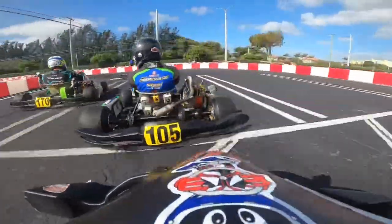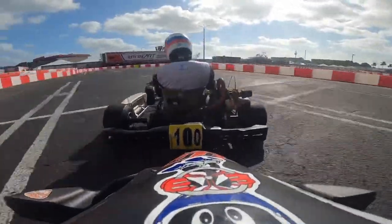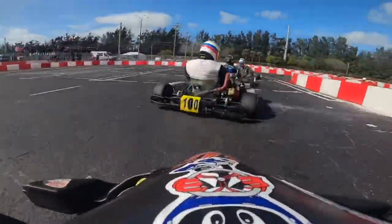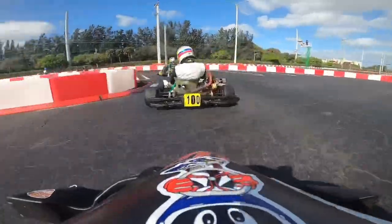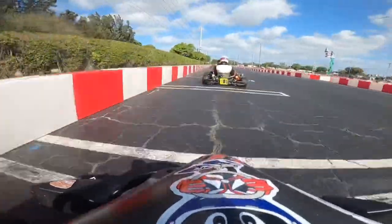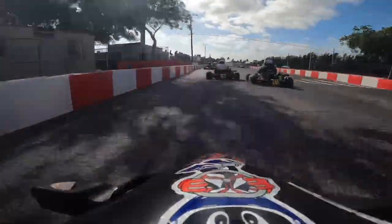But then we both got passed by the 105. So it was good racing. Stayed behind the 100 most of the race. We did the best we could to keep up. Good battling back and forth, with as much learning as I could do. Still trying to learn as much as possible, see where I can get better in some areas and some not in other areas. The whole time I kept working on my driving.